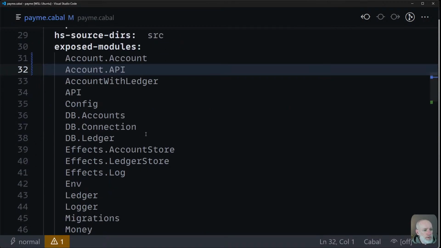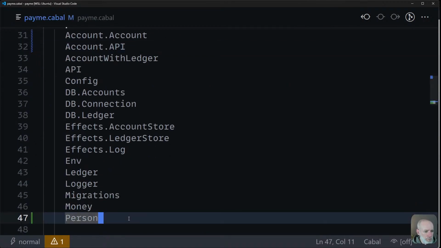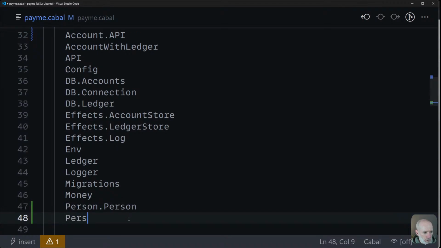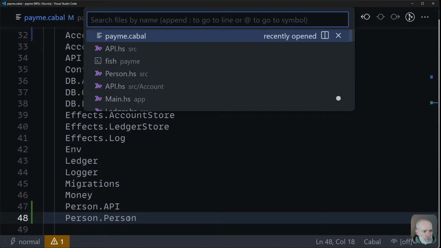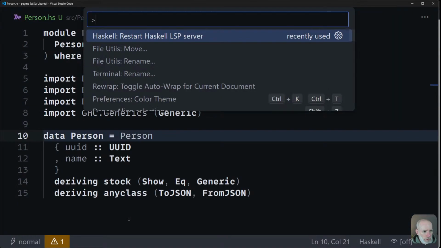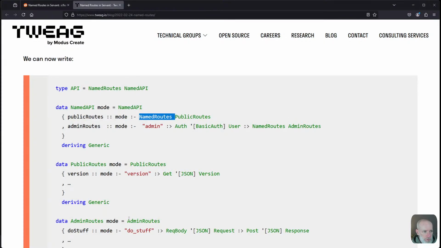Okay, so that's account, and then for people, for person, I want person.person and person.api. If I go to person and move this, stop doing that.